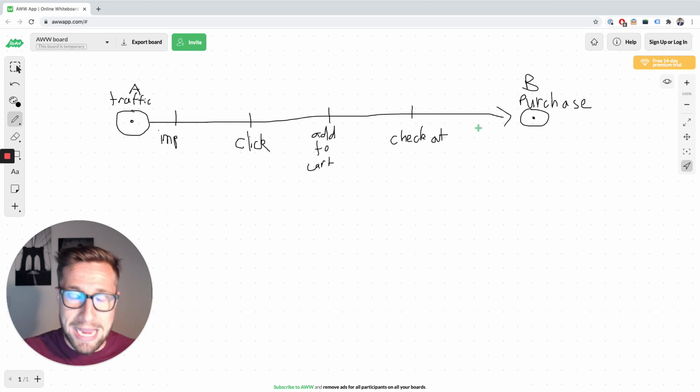Now, you can see here when you say, hey, I'm not getting any conversions, the problem could be any of these points right here. Usually you're getting clicks if someone's asking that, but that may not even be the case. What I recommend you do is you start here and you work your way backwards. Of course, you're not getting impressions, but are your customers or your traffic getting to your checkout? And you can look at this in your Google Analytics. Make sure that they're actually visiting that checkout page. Are they adding to cart?